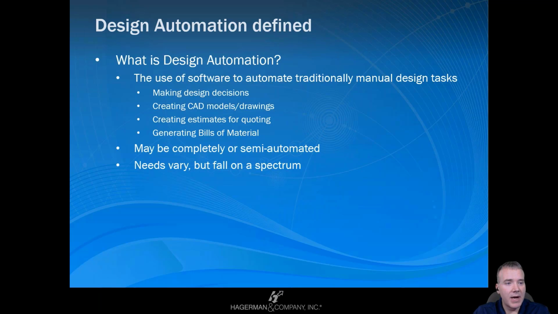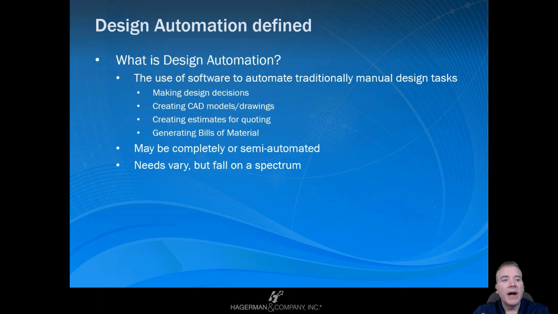Some of our customers have gotten into creating CAD models and drawings. These days, I think that's what a lot of people mean when they talk about design automation: I want to make drawings automatically, or I want to make models automatically. And that really is the goal of our Automation Connection product. But it's also part of a larger design automation environment.